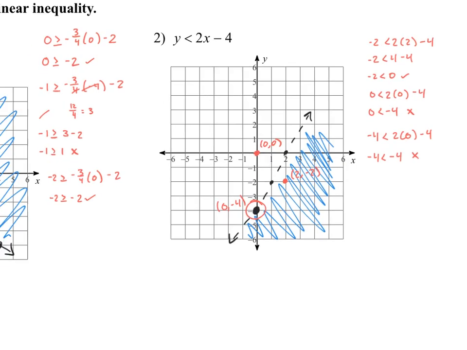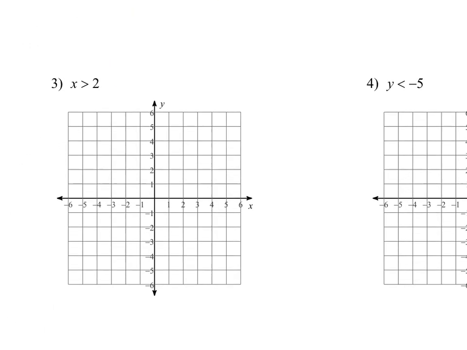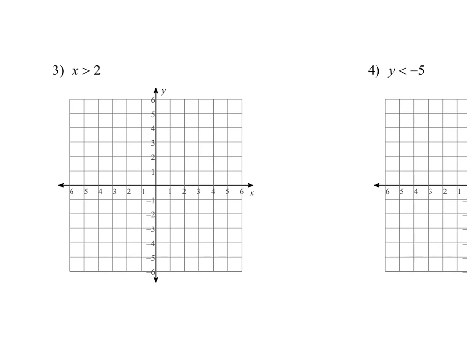Now, some special cases, because there's always special cases. We go to x is greater than 2. So when we graphed beforehand, we had x is equal to 2, and looking at this problem over here, y is equal to -5. You should by now know how to graph these equations. When we do inequalities, sometimes it's a little difficult to see where the shading should be. So I'm going to focus as a refresher on how to graph these, but I'm really going to focus on the shading and where you should shade.